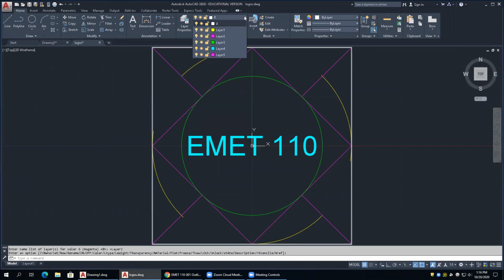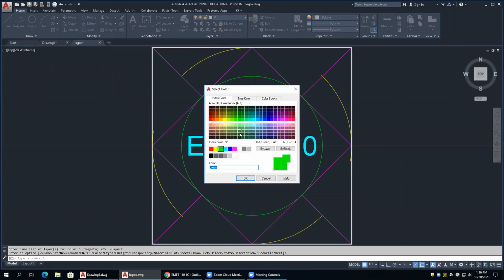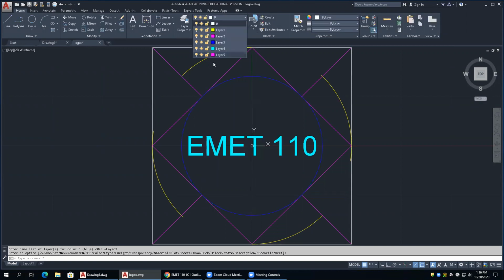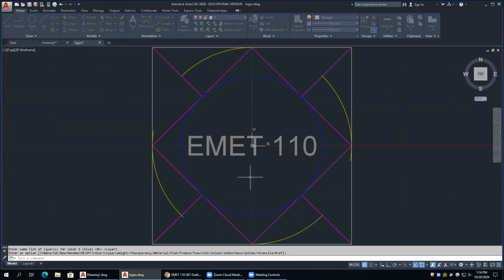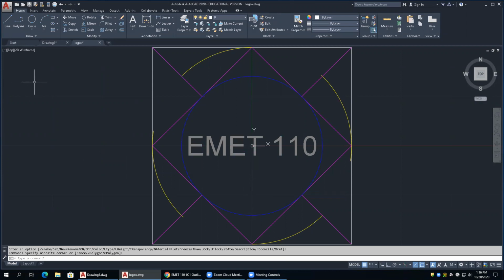We will make layer 3 blue. And we will make layer 4 gray. Okay. And we're going to save that. So just hit the save. All right.